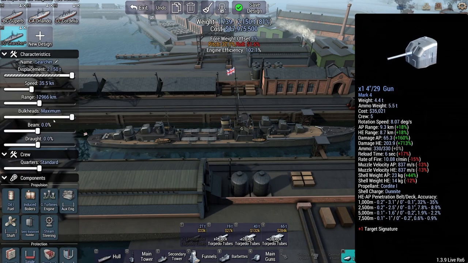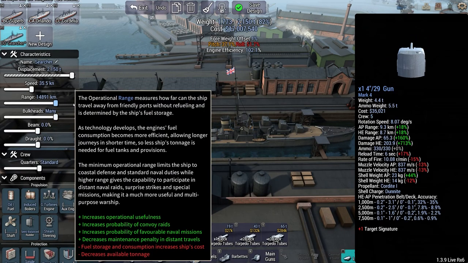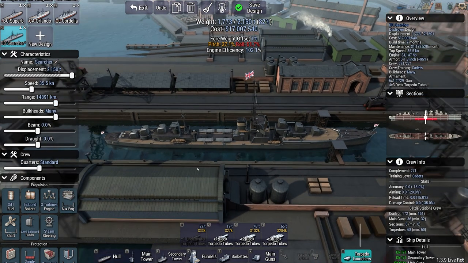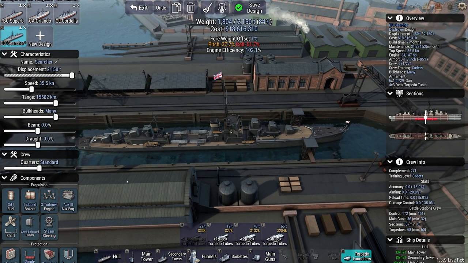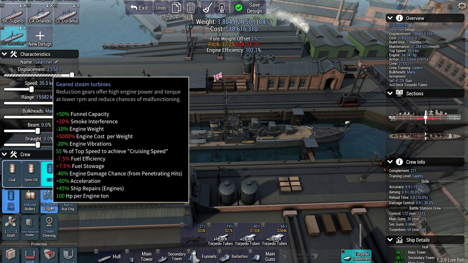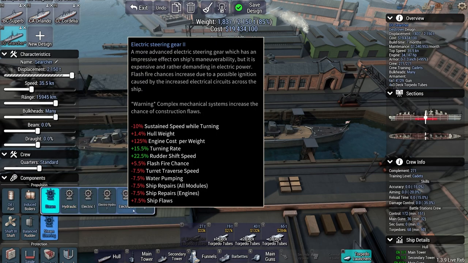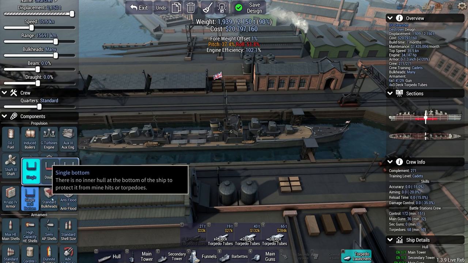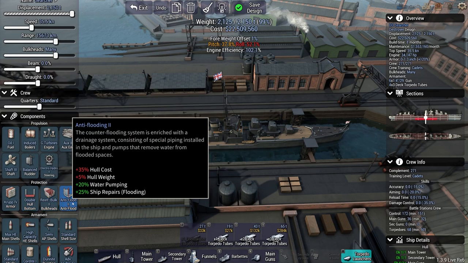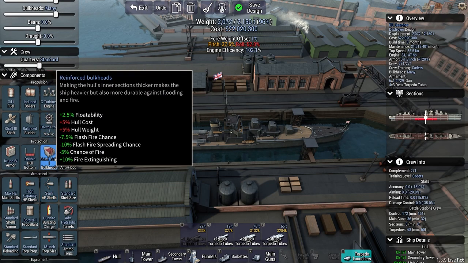Decent amount of speed. Let's reduce bulkheads and increase range. So I'd like these to have range. Actually, get the best auxiliary engines. Best turning, best steering, all that. I suppose I can get best everything on this, can I? Nope. Okay, never mind. Those bulkheads are heavy.